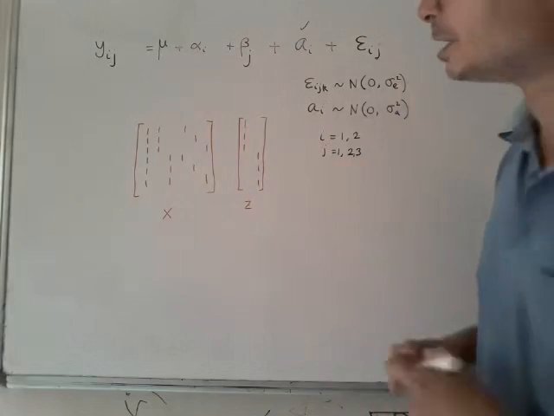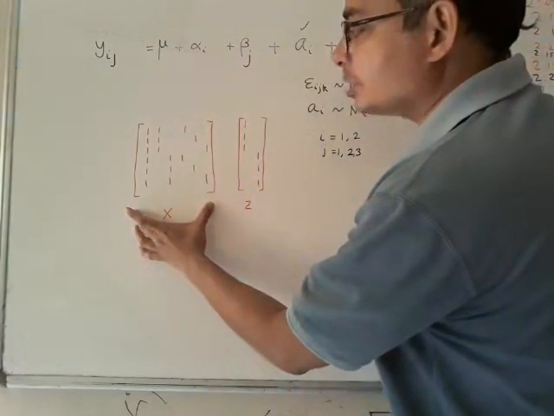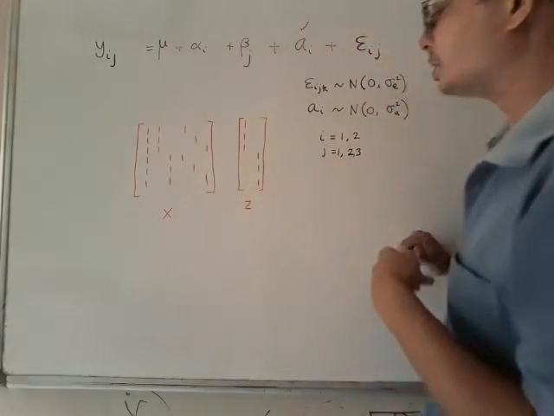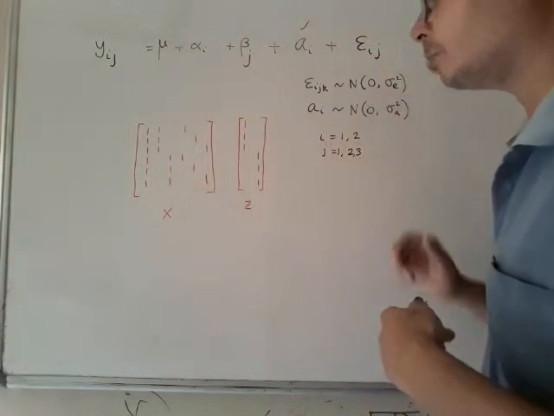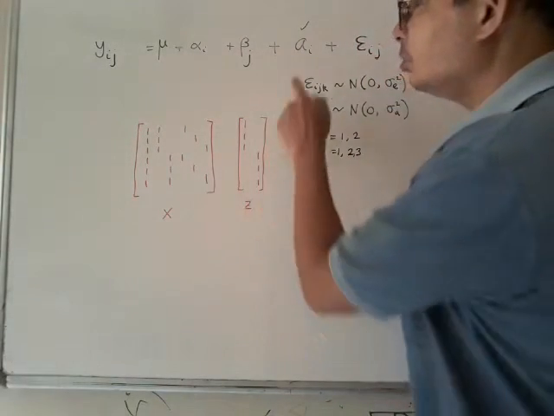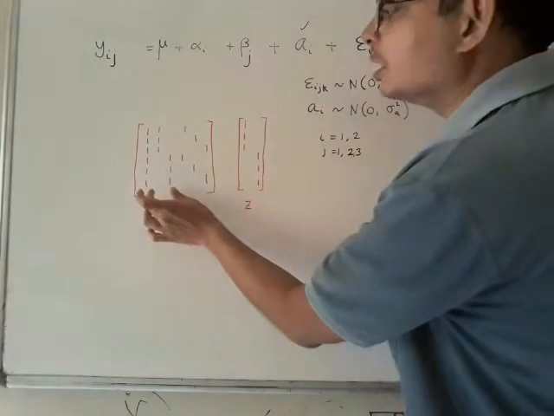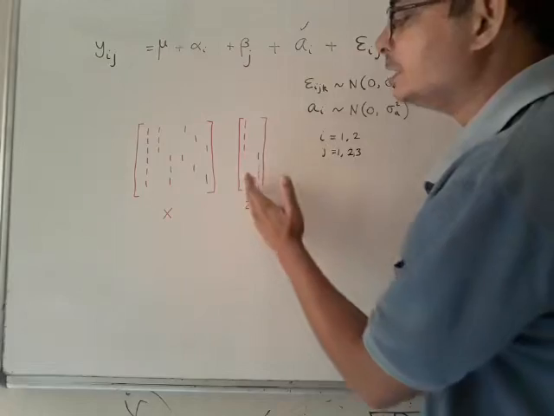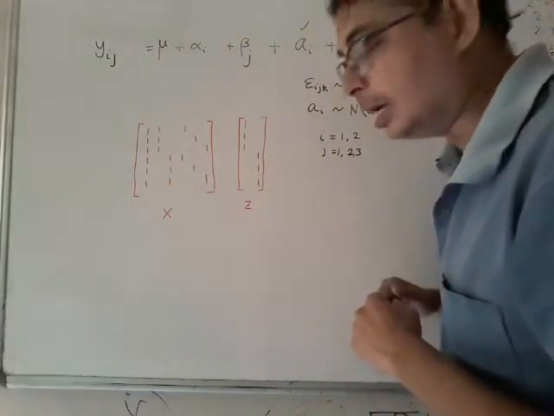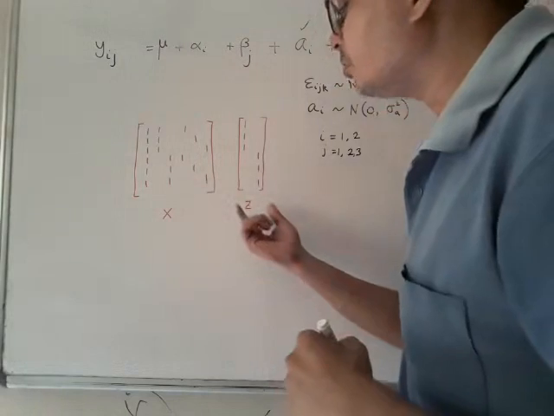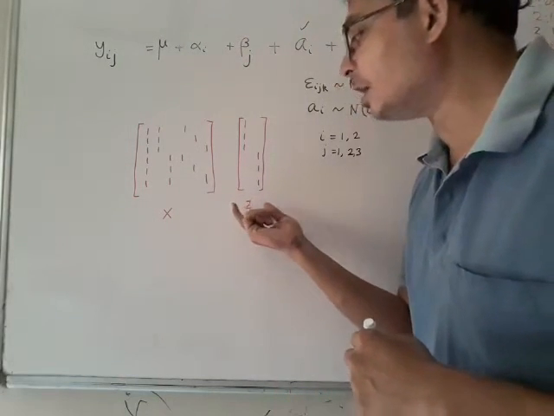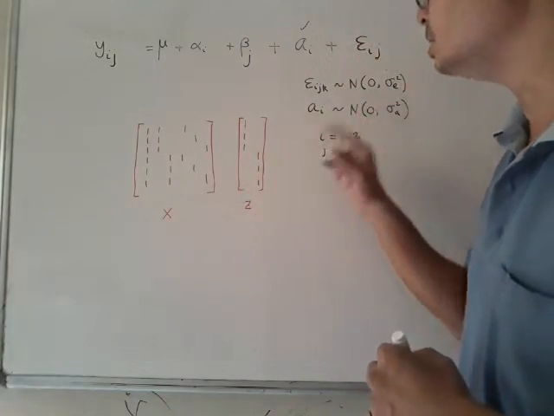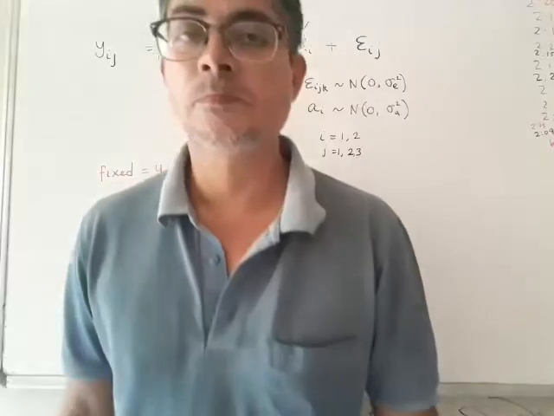Now the effect here is that this is the design matrix X: mu, the alpha columns and the beta columns. So I am assuming i goes from 1 to 2 and j goes from 1 to 3. Then the Z, which is just ai, is nothing but the two columns of X devoted to the alpha i's. So Z is actually a submatrix of X. This is actually a very common situation where all the columns of Z also occur as columns in X whenever you need non-zero means of the random effects.